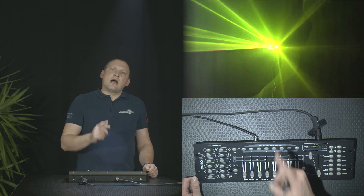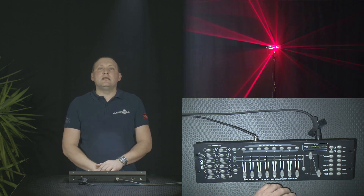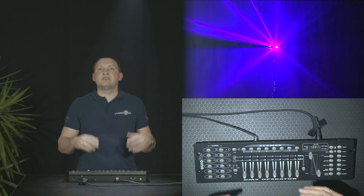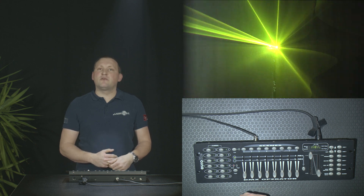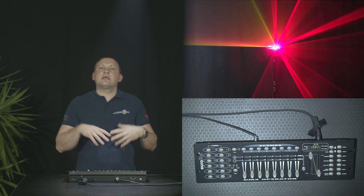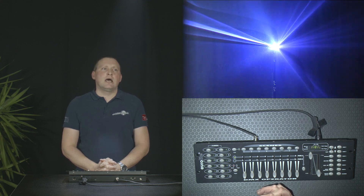You probably wondered how you could see those laser beams in mid-air — filming it with a camera probably doesn't look like that at your house. Obviously you need some particles in the air to make the lasers visible. It can be either a fog machine or a haze machine. In my case I use a haze machine because it makes very small particles in the air — you don't see it, but you can see the light effect with it. Haze can also be used in venues where you cannot have dense fog effects, because haze is not that offensive. I recommend using a proper haze machine to make laser beams visible.